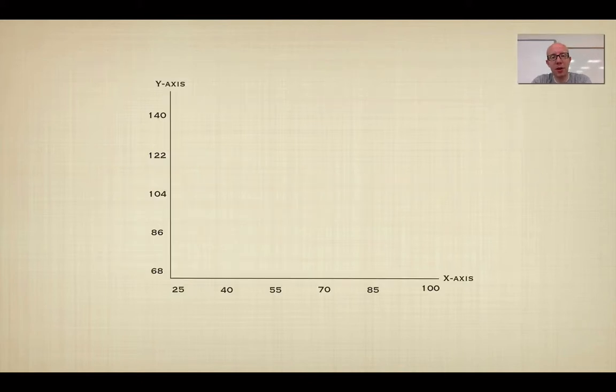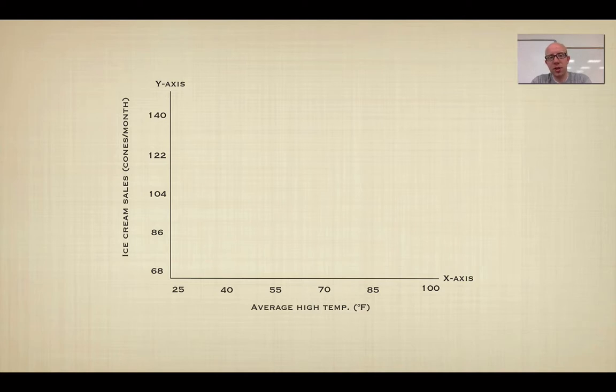So let's say we're gathering some data on ice cream sales in a given month based on the average temperature. And we want to graph this. And first of all, we need to figure out, okay, what thing is changing and what thing are we measuring? Well, the thing that is changing is the average temperature, and the thing we are measuring is ice cream sales. So we would put ice cream sales on the left side. We'd put the average temperature on the x-axis, and this is our graphing labels and axes.